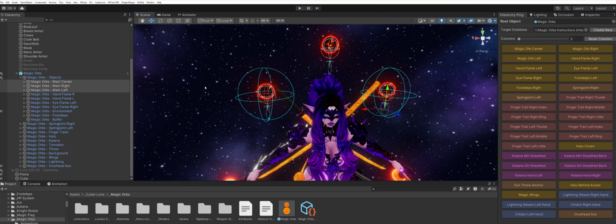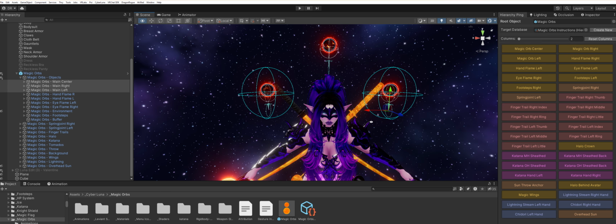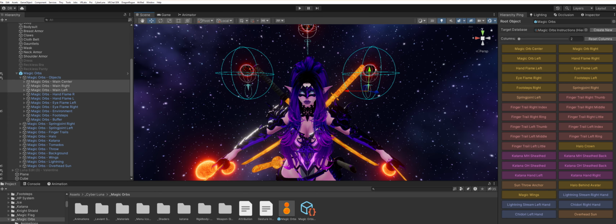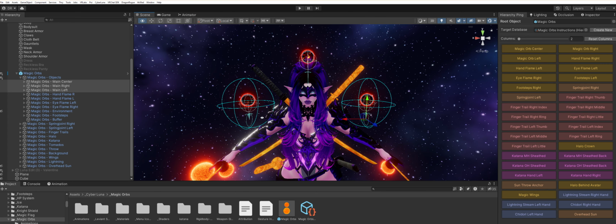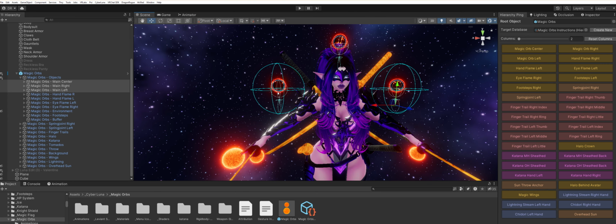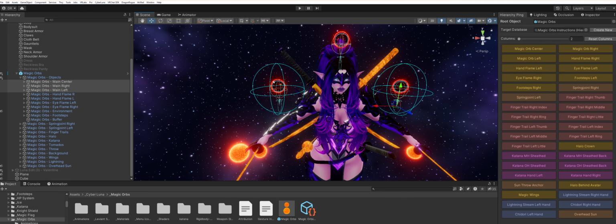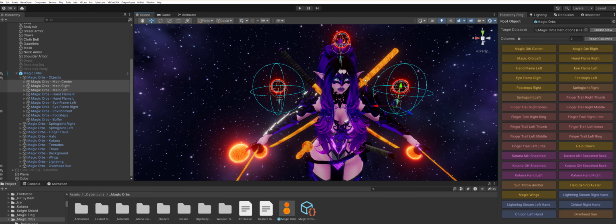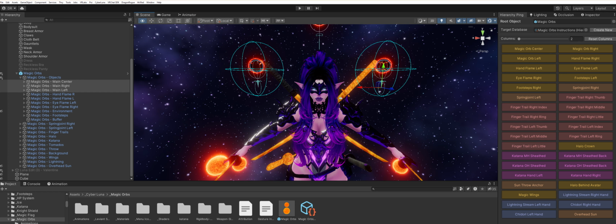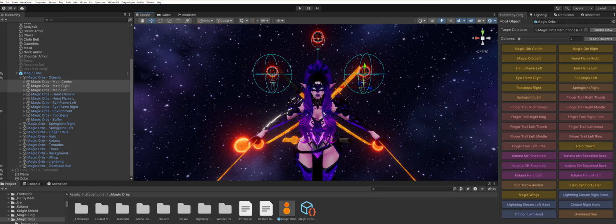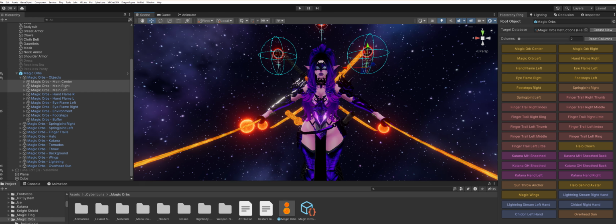These bluish nodes are where you can later grab with your hand to enable your magic hand flame, for example, or the spring joint or throw joint. So super easy to see.